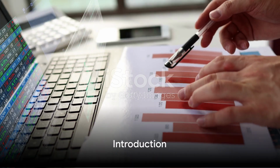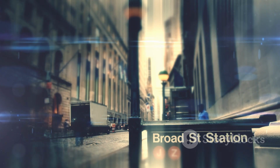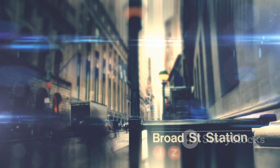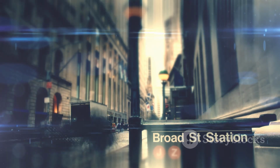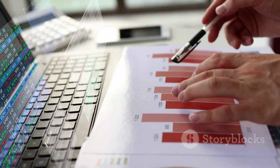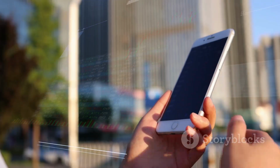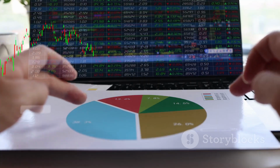Ever wondered how to pick stocks effectively? Well, you're not alone. The world of investing can seem like a labyrinth, filled with complex terms, numerous strategies, and a multitude of stocks to choose from. But fear not, as we're here to simplify things. Today, we're delving into the realm of stock picking, focusing on two key strategies: fundamental and technical analysis.